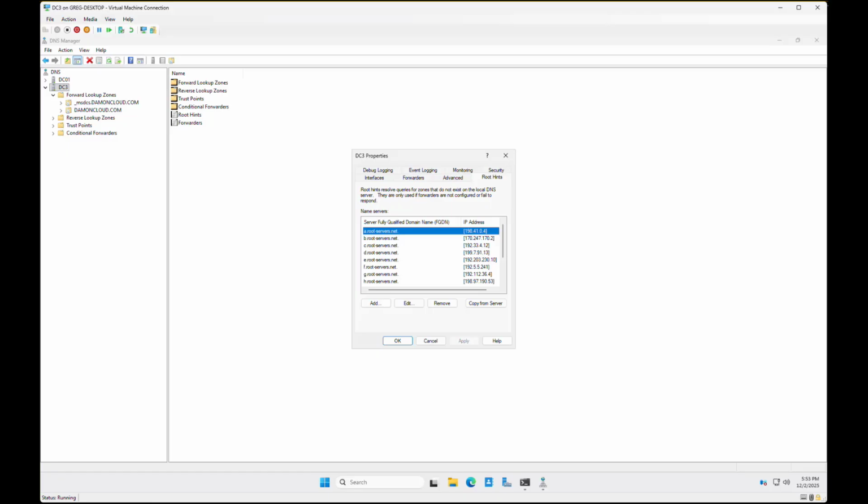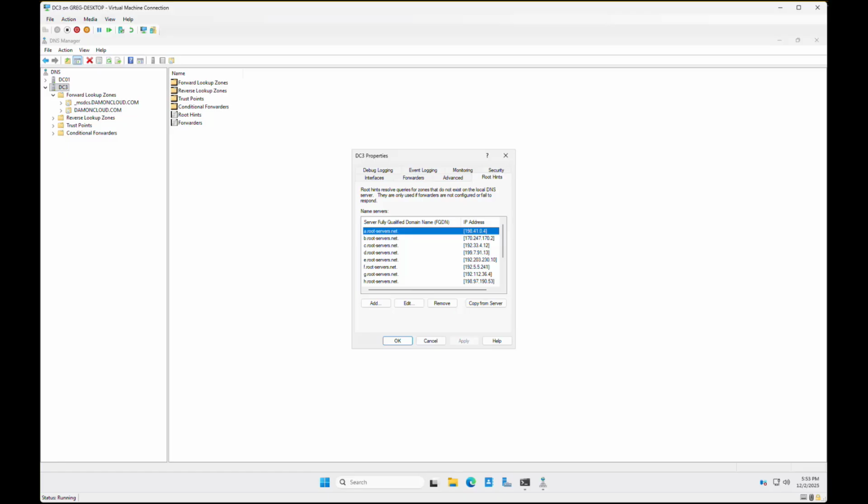So our root hint servers are really our internet DNS servers for anything that's not resolved locally. And these are defaults that are built into Microsoft DNS, local DNS. Once in a while, these become outdated.